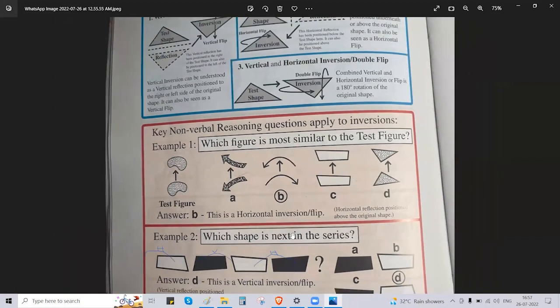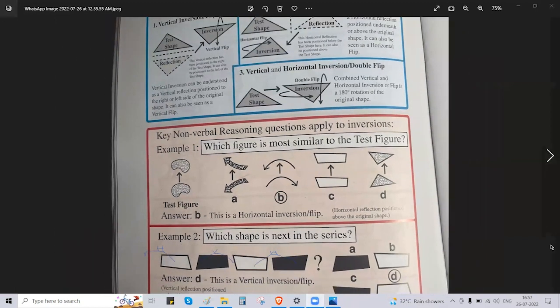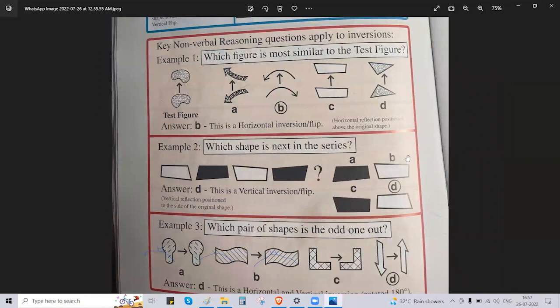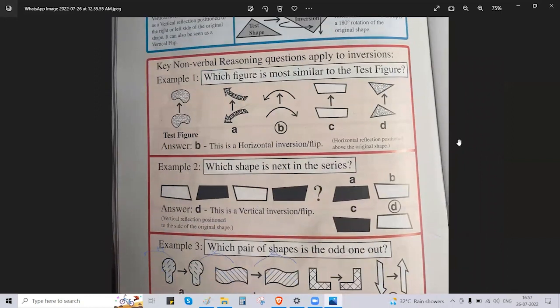Exactly. So here are the four options. Which one do you think is right? D. Exactly. Also the other thing you can see in the pattern is that it's going white, black, white, black. Exactly, that is right. One is non-shaded, then we have a black fill, then non-shaded, then we have a black fill again. Good explanation, Elise. I really appreciate the way you explained your thoughts here. That was impressive. Thank you.